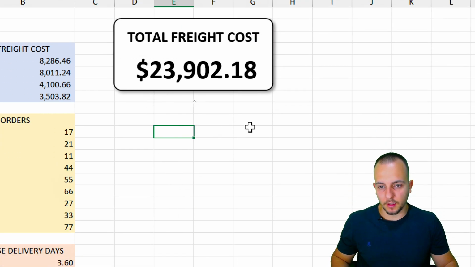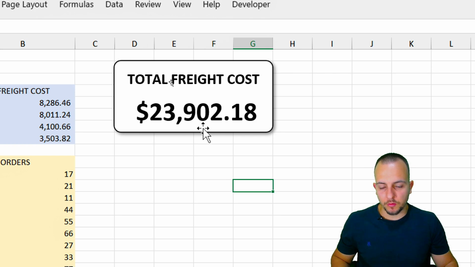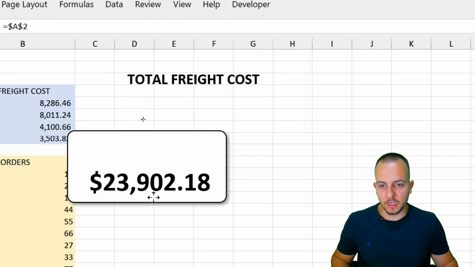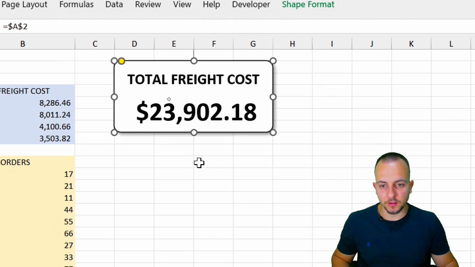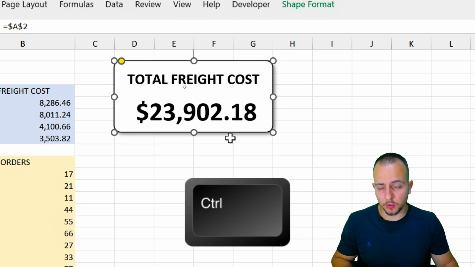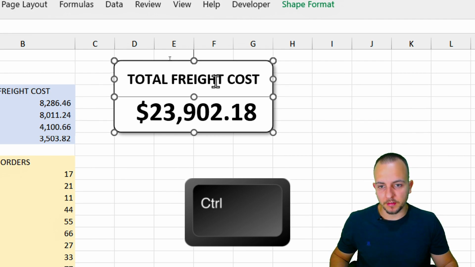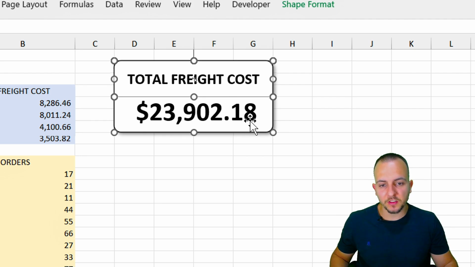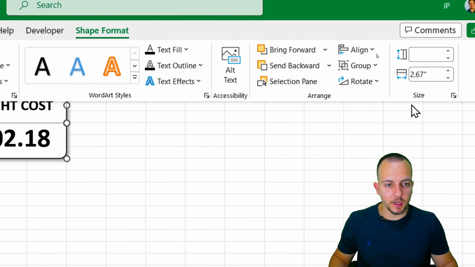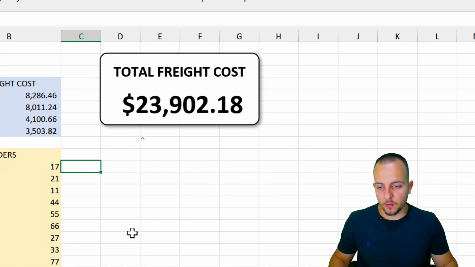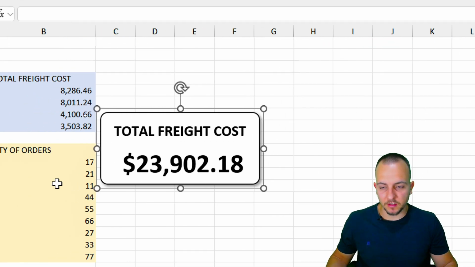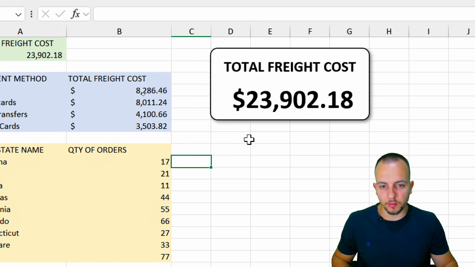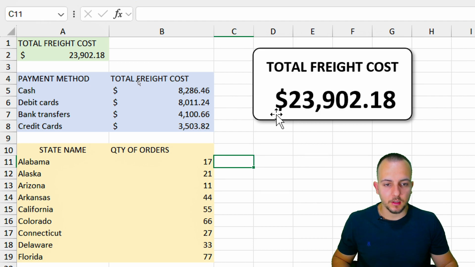Okay, now I can click in any cell and group those two things together, because if I click, hold, and drag, just one part of my card is going to be moved. So with the rectangle selected, I can press and hold the Control key and also select the value that I have up here above the text. Okay, so select both things using the Control key. Now I go to shape format, group. Okay, that's it. Now whenever I move one piece, everything is going to move together because they are grouped together. This is the first visualization that we can create, a card in Excel to just show one value.